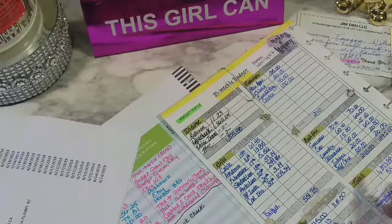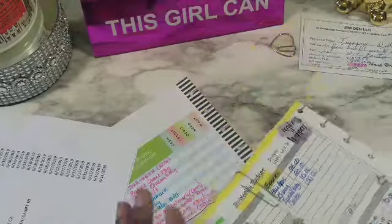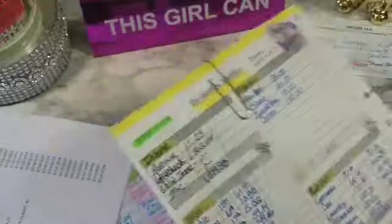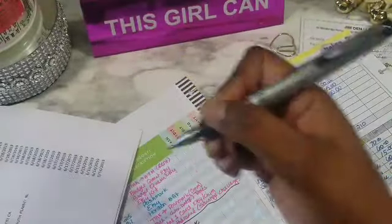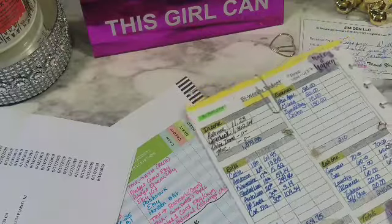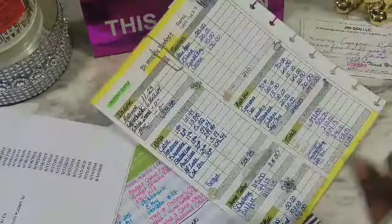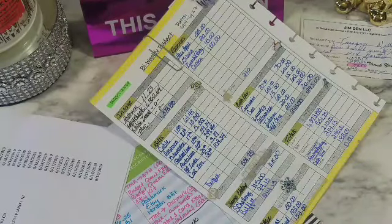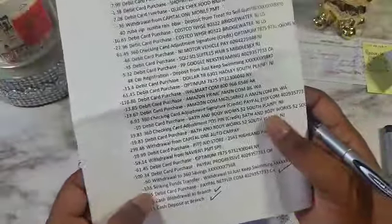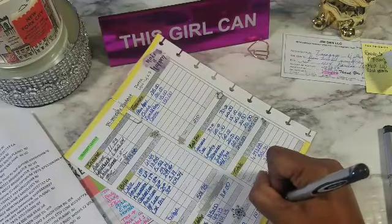Then we have $13.85 and that is our Netflix, which we did confirm over on this side — I knew that was going to come out, and that's how we close that out. So $13.85 is fine. Then $103 to the sinking funds — so $103 definitely went to sinking funds. We'll go ahead and grab the blue pen.